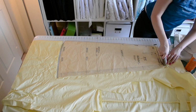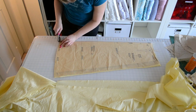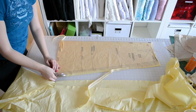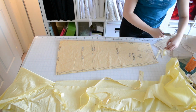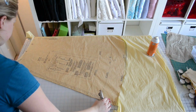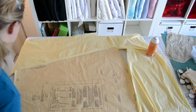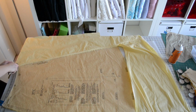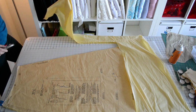As you can see throughout this tutorial, I've had just a little bit of trouble where some pieces are squeaking by with just a few threads caught together a little bit that was missed by my blade. The best way to avoid issues like this is to work with a fresh blade. Unfortunately, I didn't have any brand new blades on hand, or I would have switched them out for this, but as you can see, even with a slightly dull blade, this goes pretty quickly. And there we have it, all of my pattern pieces cut out in record time.